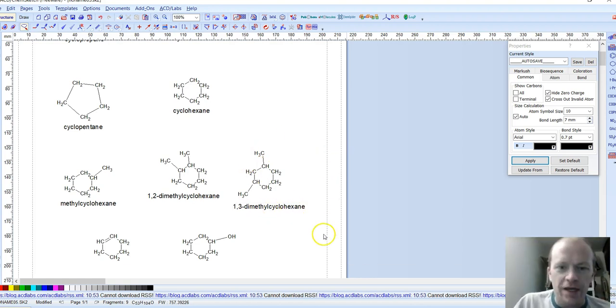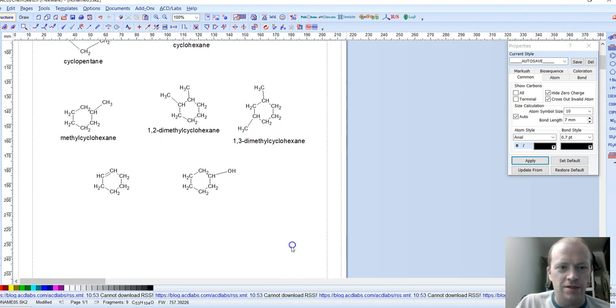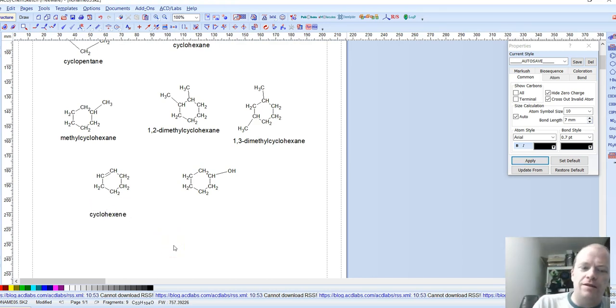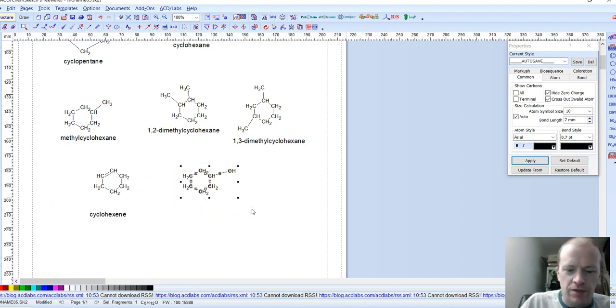So again, same numbering system, just throw the cyclo in front of it, but more or less the same. This is not benzene. The difference between this and benzene is this only has 1 double bond, so it's going to be called cyclohexene, and again, a number for that ene is not necessary since it's like a circle, so the carbons are all equivalent. And just one more example, just to show you the functional group naming is very similar. This is cyclohexanol. Again, no number needed because it's like a circle, it doesn't matter where it is.